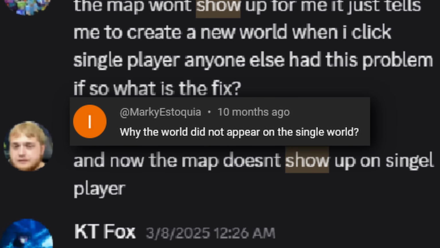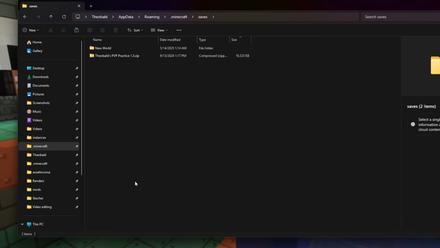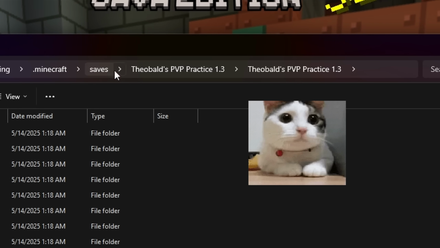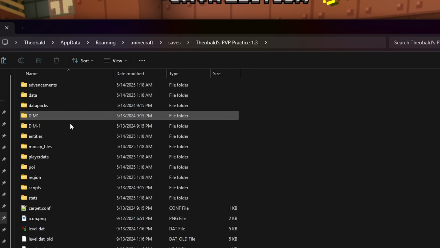"Why the world did not appear on the single world?" If the practice map isn't showing up in your world list, make sure the world files are not in a zip file or in a nested folder. They should be in a folder inside your .minecraft saves folder. If it does not look like this, it won't show up in your single player worlds.